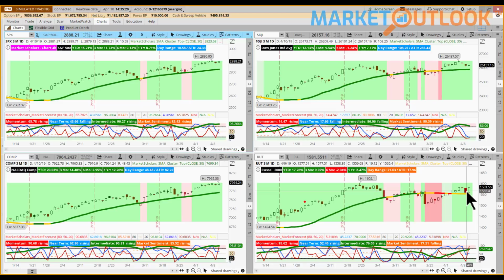And remember, that is fairly commonplace. Remember that the Russell 2000 is kind of viewed as a little bit easier for traders to manipulate and easier for them to throw small cap stocks around. And so you oftentimes do find bigger moves both on the upside and the downside with the Russell 2000, but that is a very bullish sign to see it snap back as quickly as it did, especially considering yesterday we were awfully close to that moving average.